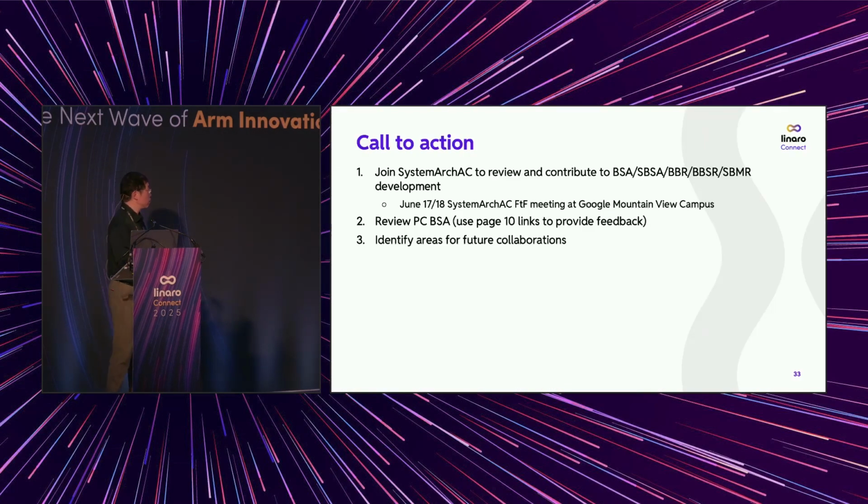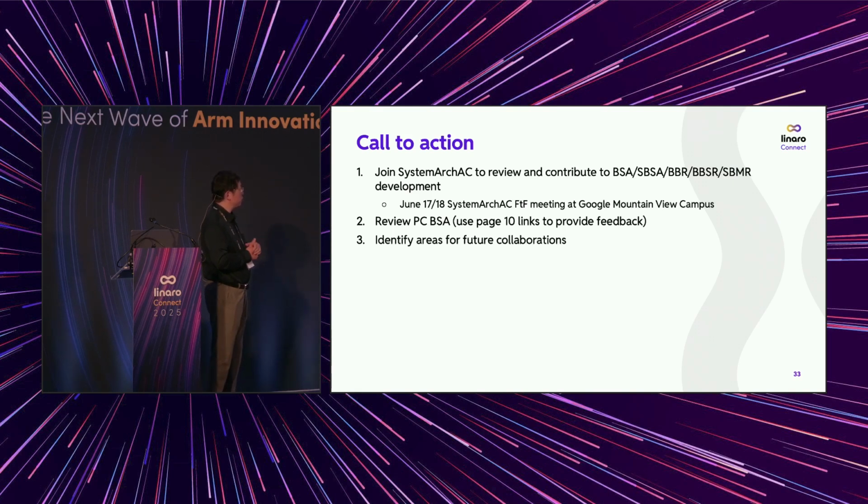So, call to action: join the System Architecture Advisory Committee if you would like to participate in the spec development. We actually have a face-to-face in the US at the Google campus next month. You can also review the PC BSA. It's all public. You can search arm.com, PC BSA. The QR code in the slides also points you there.